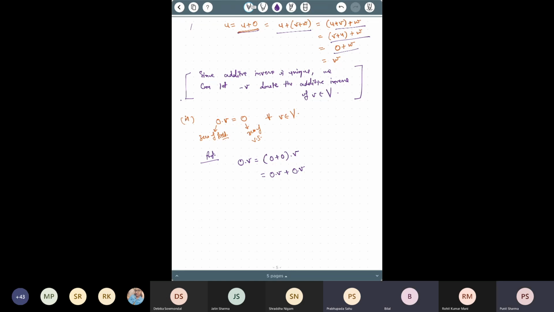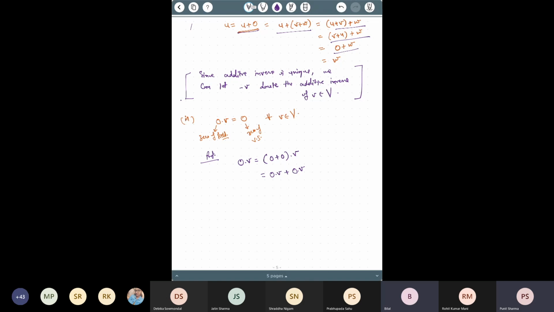What is left cancellation law? How do you know that this left cancellation law works here? We have not done this. How to prove this left cancellation law? Sir, we have already proved the inverse, right? Yes, so instead of saying left cancellation law, you can say that you just add the additive inverse of 0 dot v to both sides. Yes, sir. This is what we know. We don't know what the left cancellation law is.